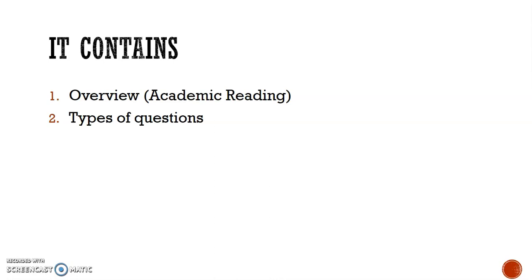Today we are going to have a pretest, but before you have your pretest, especially the reading pretest, I'll tell you some information about it, especially for IELTS. It contains one overview, that is academic reading, because we have two types of IELTS, academic and general. We will discuss academic reading. And then second is types of questions.